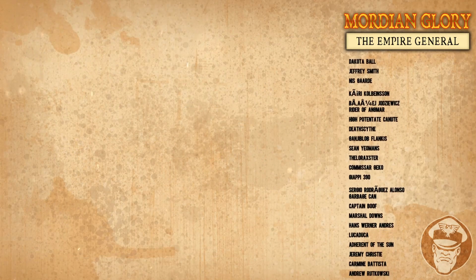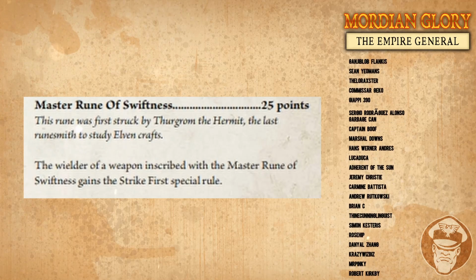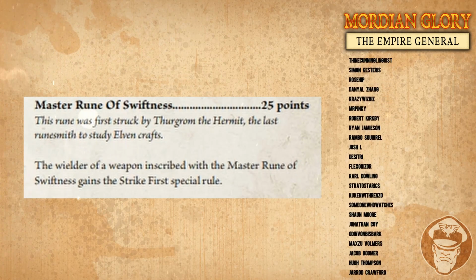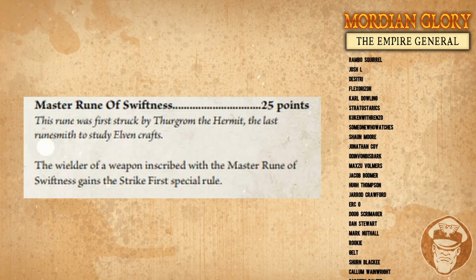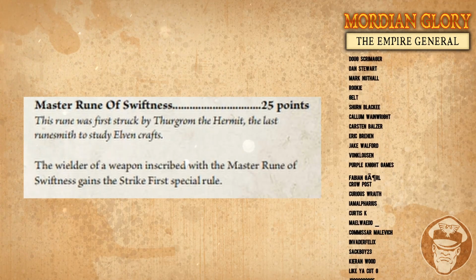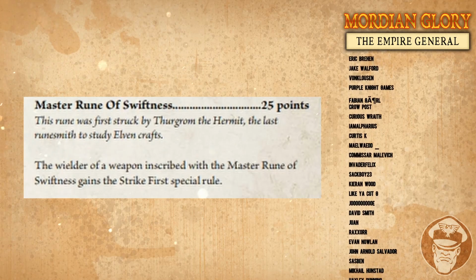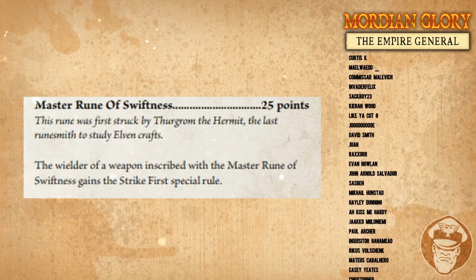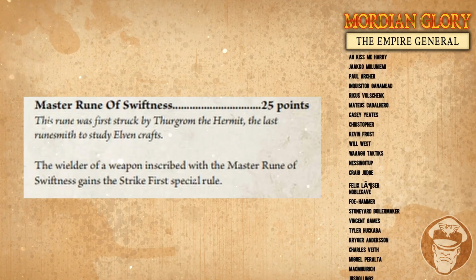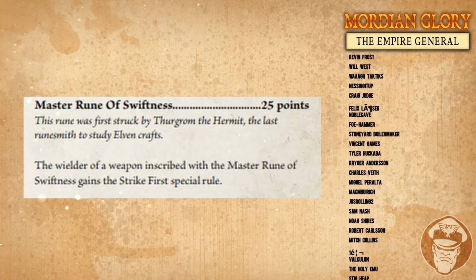You could go for a Master Rune of Swiftness. The wielder of a weapon inscribed with the Master Rune of Swiftness gains the Strike First special rule. This would counteract your Strike Last from the great weapon, and means that you would strike at your initiative of 4. You could combine this with something like one of the battle standard runes if you are taking a BSB in the same unit.